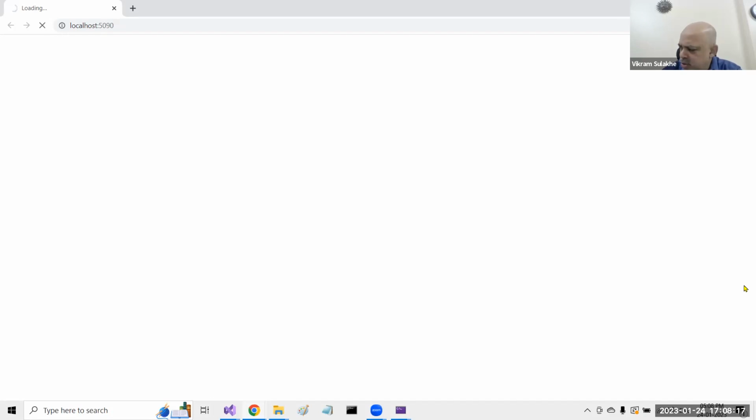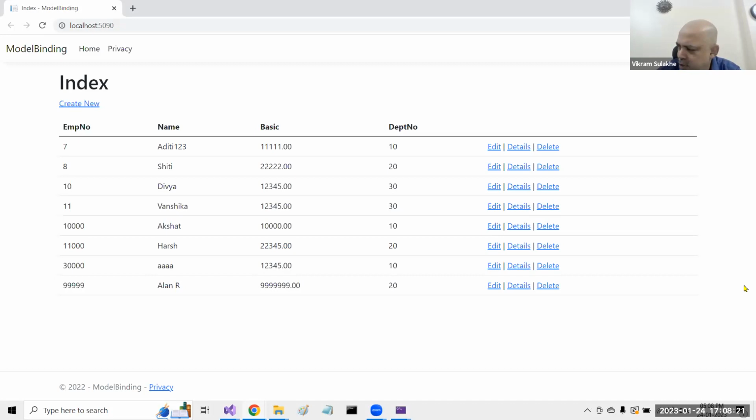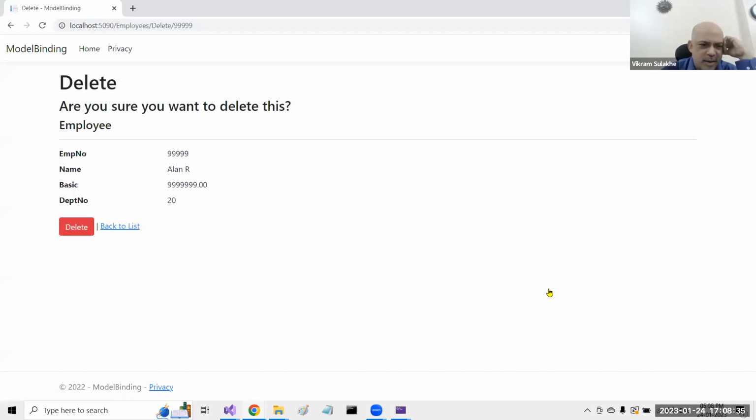Are you all having that project open in the background? Model binding. If you can just open the delete view in Visual Studio, I'm going to point out a few things and ask you a couple of questions based on that.